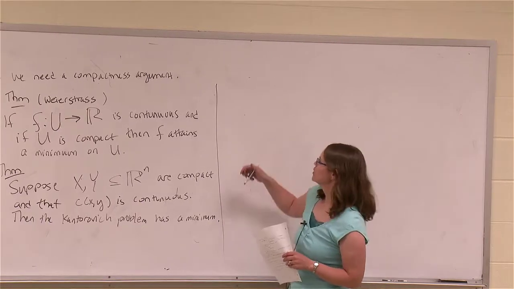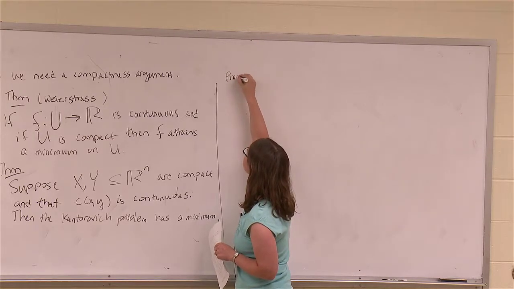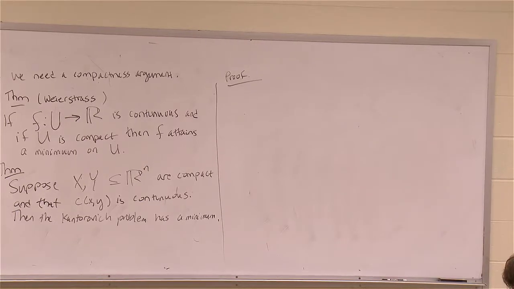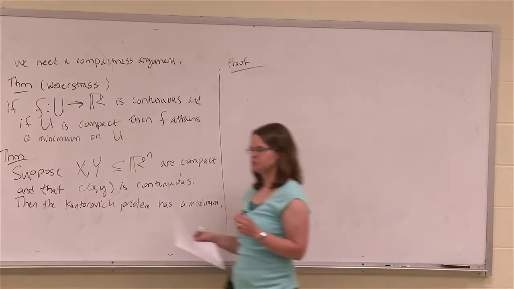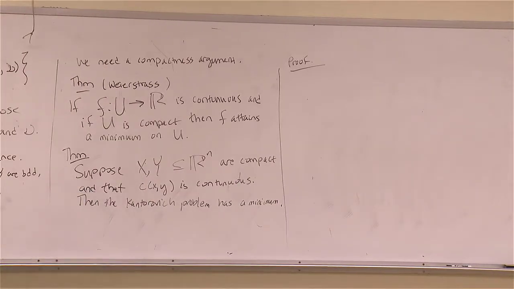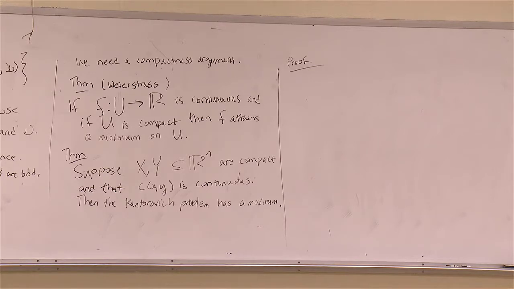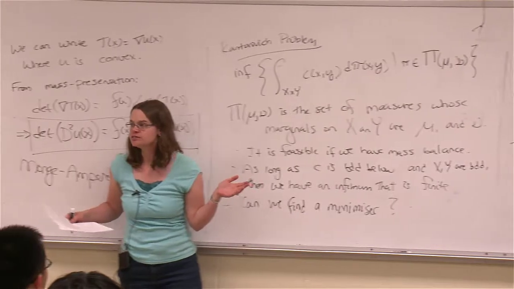Okay, so what are we going to do? I said there's two parts to it. We're making a compactness argument. What is that? What is a compact set? Do you guys remember? What's true of a compact set? Every bounded sequence has a convergent subsequence, right? So if I'm going to talk about compactness, I need to say, what do I actually mean by convergence?